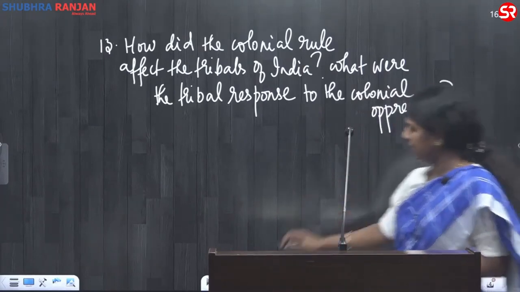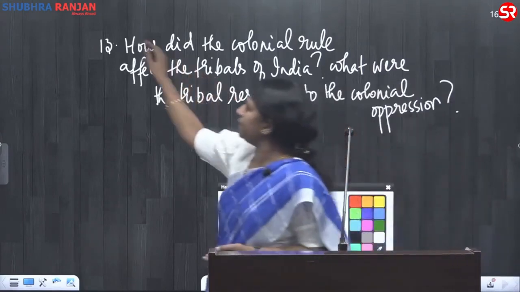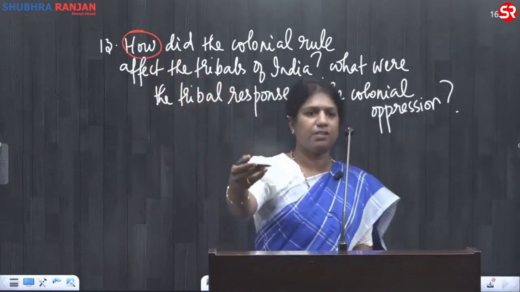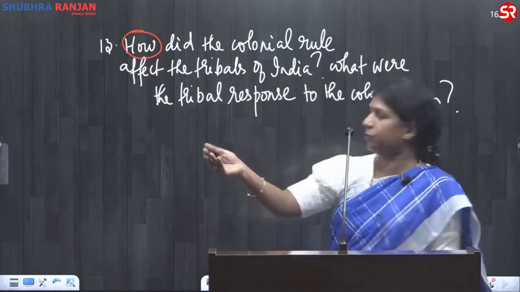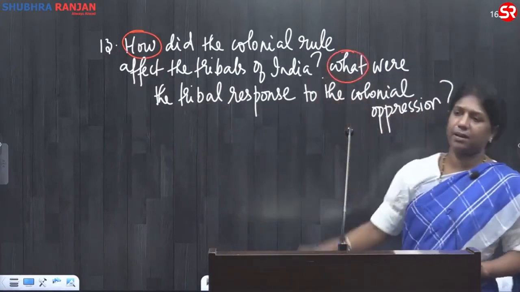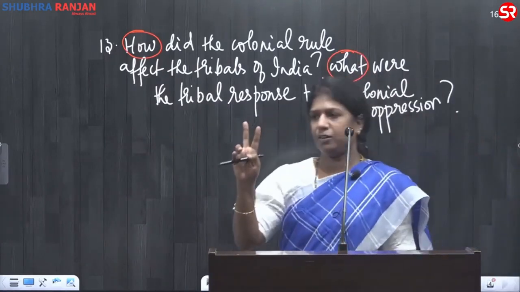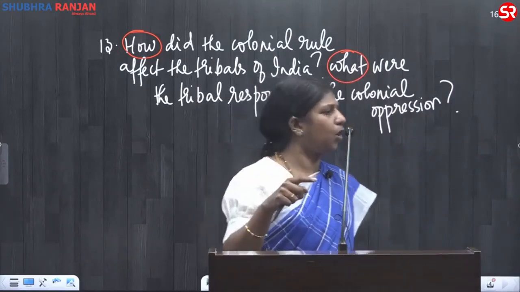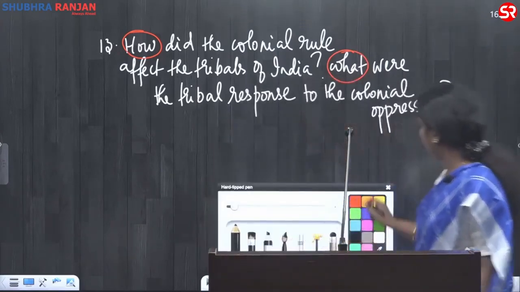So don't you think again the question looks very simple? It's like "how". When they ask you how, you have to directly explain it. Again, look at the second part. So this question has got two parts. How? The second one is what? Getting it? Again, the same thing applies here.